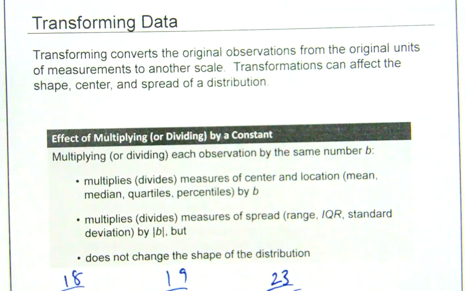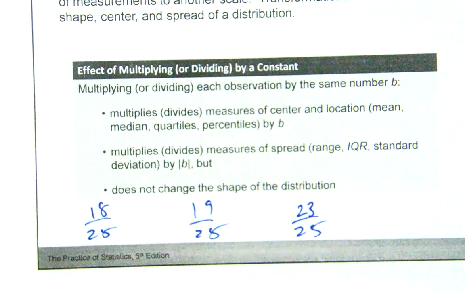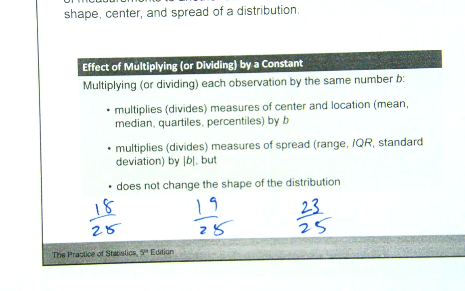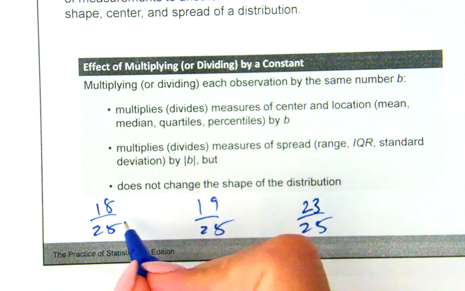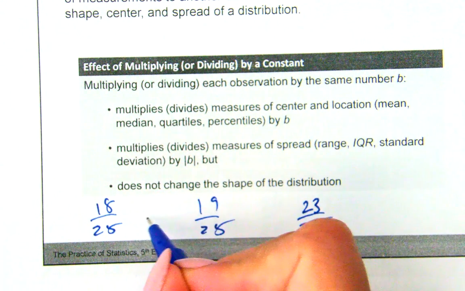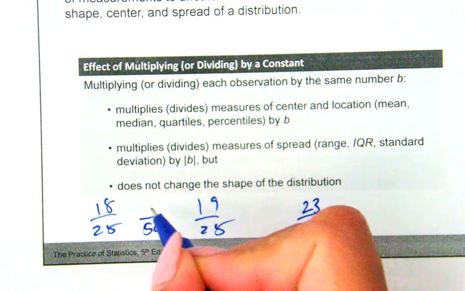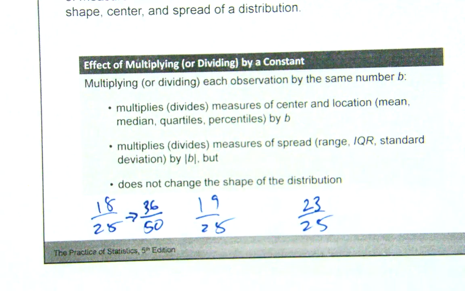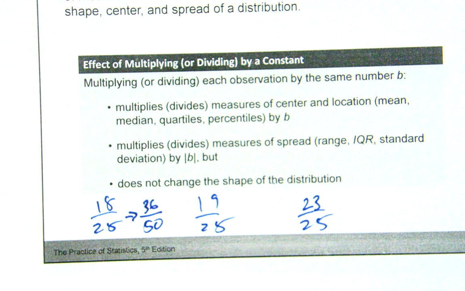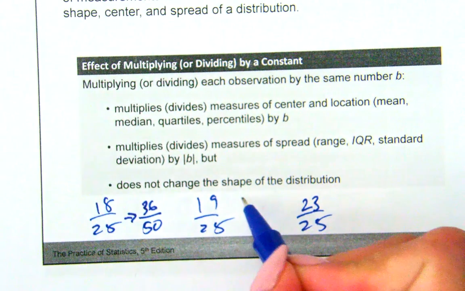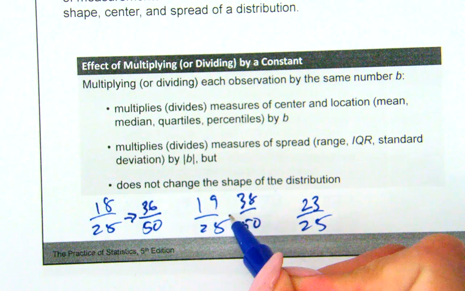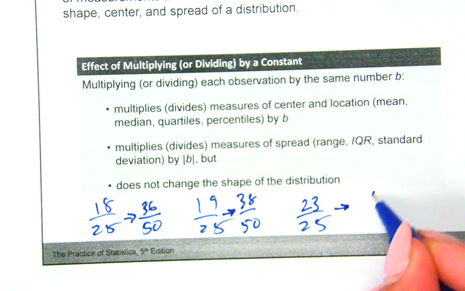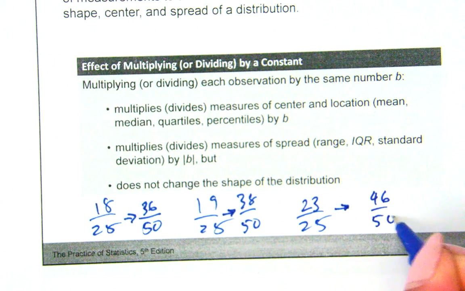And this is my idea of multiplication. So I look at this and I say, well, I don't want this to be out of 25. I want this to be a little bit higher. So I'm going to multiply everything by 2, right? So this is going to be out of 50 now. So 18 is going to be 36 out of 50, right? I don't know what 19 times 2 is, but I probably know it somewhere in the back of my head. 38 out of 50, right? I'm taking everything and multiplying it by 2. And then 23 times 2 gives me 46 out of 50. All right.